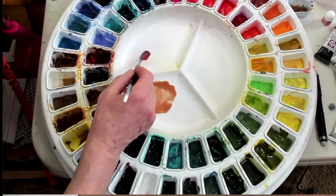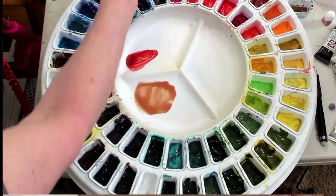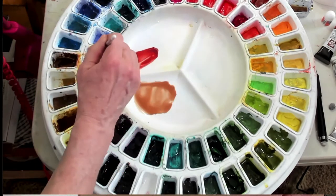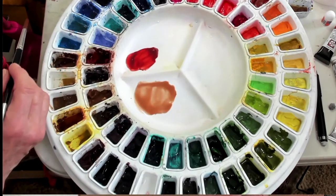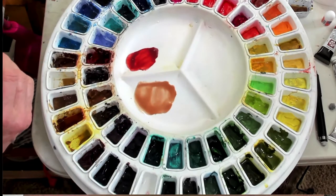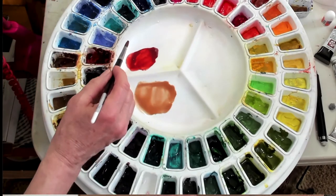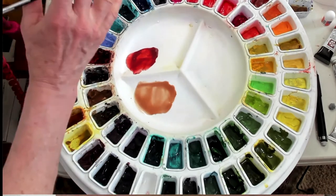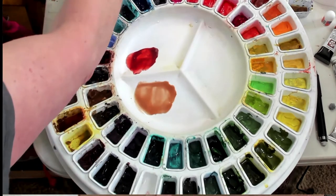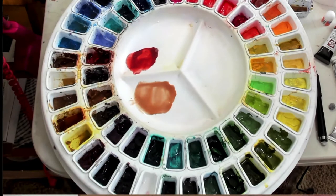Well, here is a Core burnt orange. It's a little bit different than the Daniel Smith burnt orange, but I'm really loving it. Core colors really have a tendency to just swoosh on the paper, and I really think that's fun. They actually do it on the palette too. If you mix them, they just flow out into the water really beautifully. So I'm really, really loving the Core.